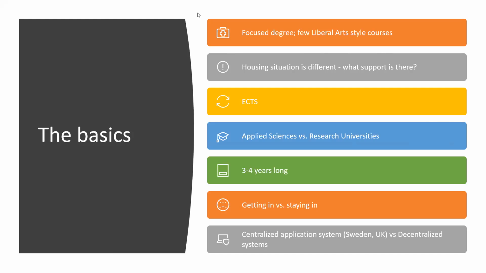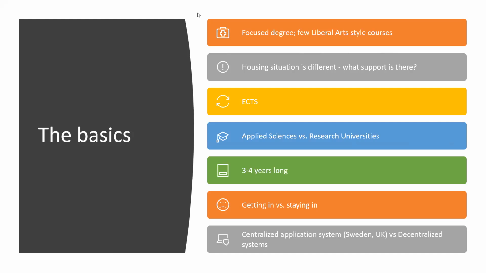A key thing that we'll touch on later, particularly with the example of the Netherlands, is the difference between getting into university and staying in the university. And I mentioned a few minutes ago about the tradition of accessibility, that the universities are so heavily funded from taxpayers' money by the governments of a country, that students who do graduate from school, who do complete their secondary education, have a right to access university. So what you will see when you look at university systems in the public sphere across Europe, relatively low entry requirements, and students are able to try almost any subject they would like to and have a go at university.